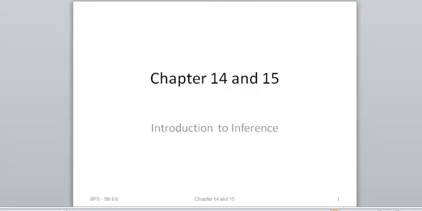Welcome back to George Mason's Stat 250, Introductory Statistics 1. We will be working in Chapters 14 and 15, where we will be learning some inferential statistics techniques. We've done a lot of work to get to this place, where we're actually doing inferential statistics. So we're at a great place now.